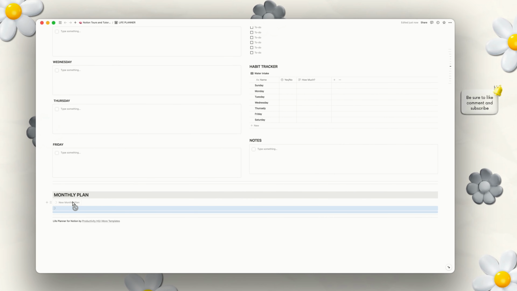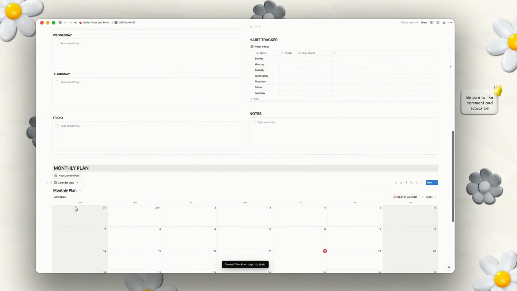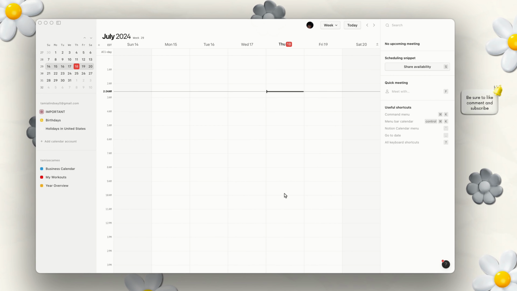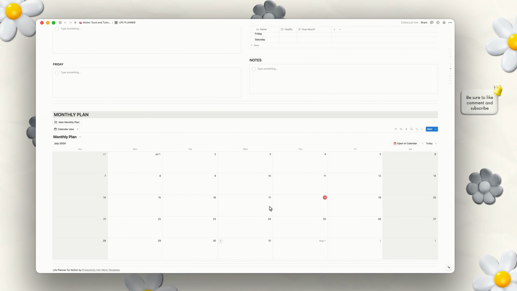So scrolling down a little bit more to the monthly plan, we have right here the calendar view. With the calendar view, the neat part about this is Notion has already come out with a Notion calendar app, and I'll be dropping a video pretty soon on the Notion calendar app, so you guys can really see how to utilize it in the different settings that come with the Notion calendar. But this Notion calendar also syncs to the Notion calendar that's on your life planner. But if you aren't using Notion calendar yet as an app, you can still have your day planned out here.